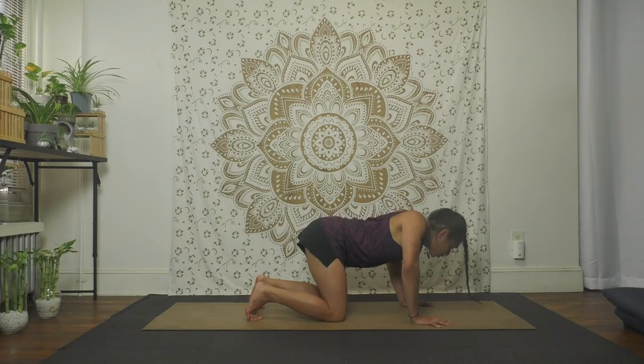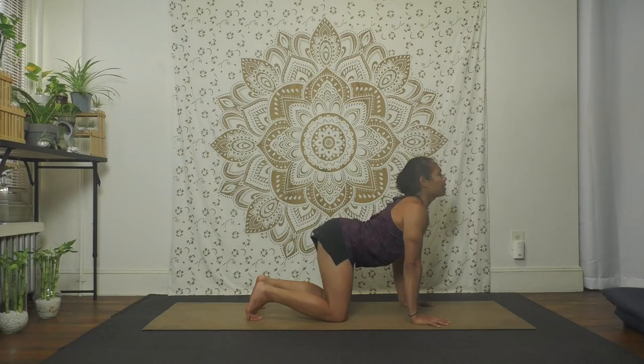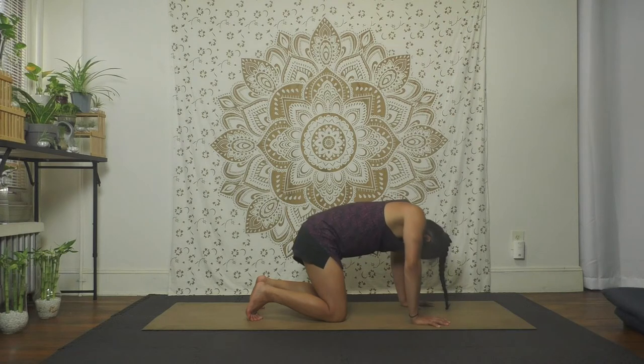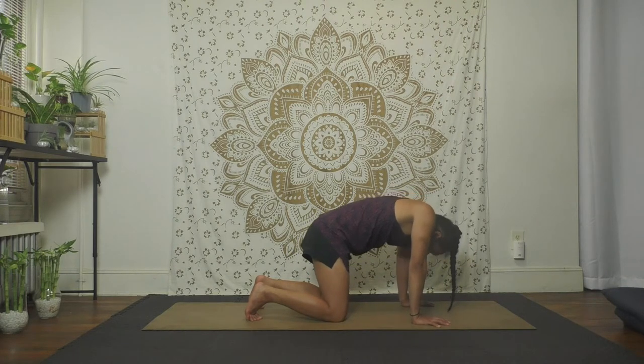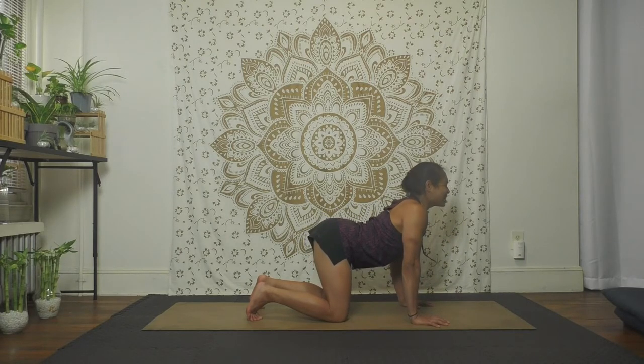Inhale, belly down, shoulder blades squeeze behind you, tailbone tilts up, look up, cow. Exhale, curl your spine, open the shoulder blades, tilt your tailbone downwards, cat. Just two more rounds at your own pace, cat and cow. So we're trying to really exaggerate that movement.